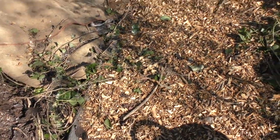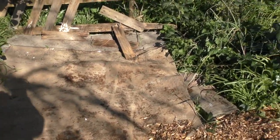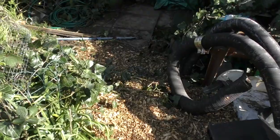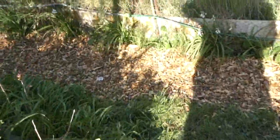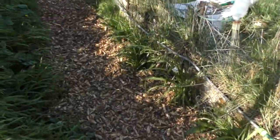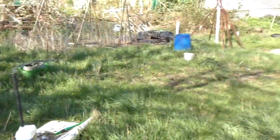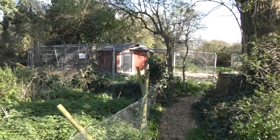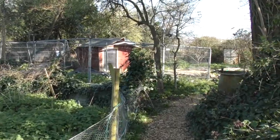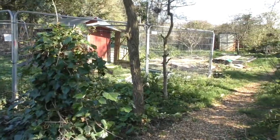So I've also made a path coming out of my allotment area now. This is going to be another little wood chipped area, and then the path comes all the way along. The wind is really gusty. It joins this path here, which comes from the main gate, and it then goes all the way along to what's going to be the chicken coop area. Unfortunately, work has stopped on that due to self-distancing and things like that.